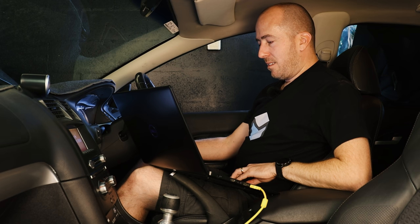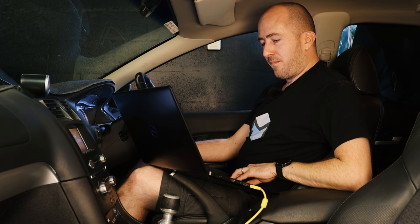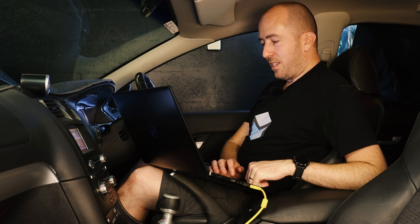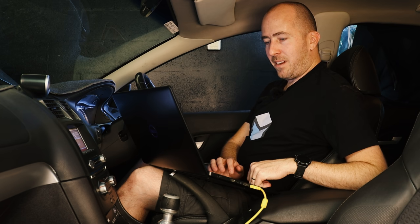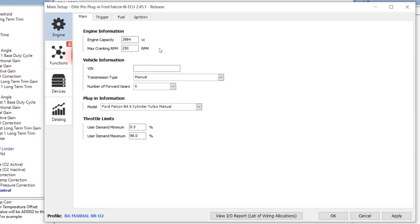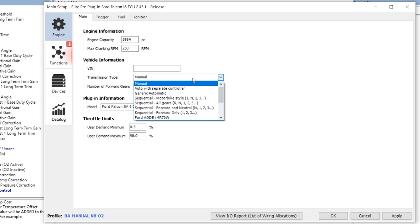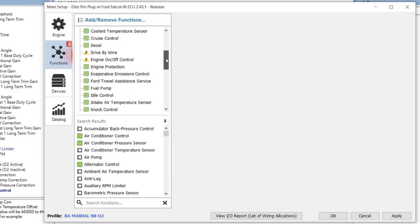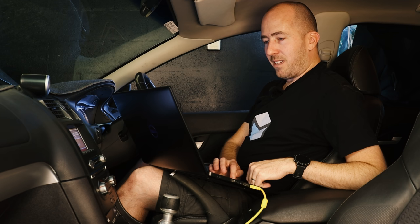All right. So I'll turn the ignition off, connection lost, back on again. Heard the fuel pump prime that time, which is nice. And we can now enter the main setup. So just confirming, we've got a BA 6-cylinder turbo manual, we've got a manual transmission, and we just need to check anything which is glowing red or has a warning symbol on it.